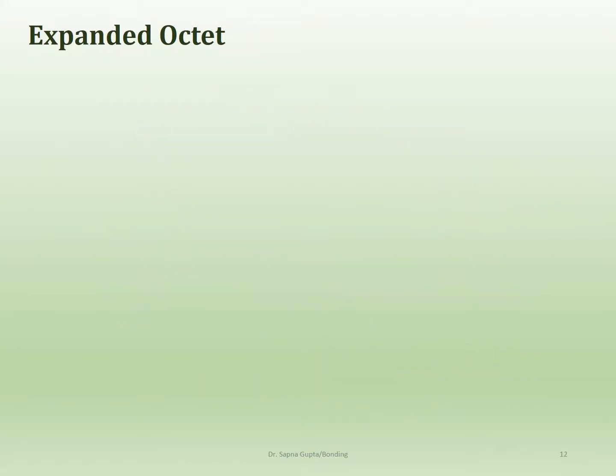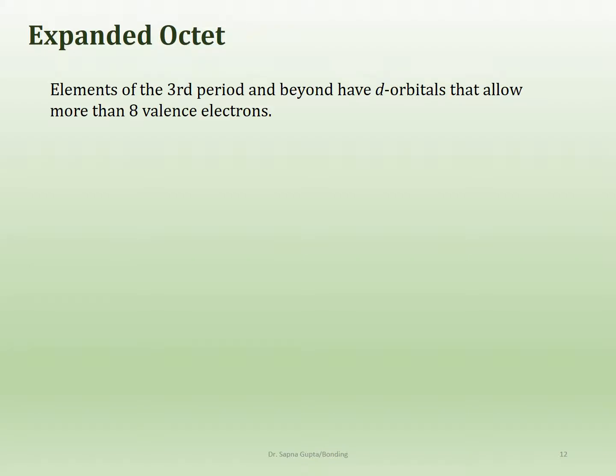Now let's go on to expanded octet. In case of expanded octet, you have more than 8 electrons in there. This usually happens for the 3rd period in the periodic table. So the 3rd period starting from sodium: we have sodium, magnesium, aluminum, silicon, and then phosphorus is where the covalent bonding starts. So phosphorus, sulfur, chlorine. Any of these elements and then all the elements below it can all have more than 8 electrons. And the reason for this is because they have d orbitals in them.